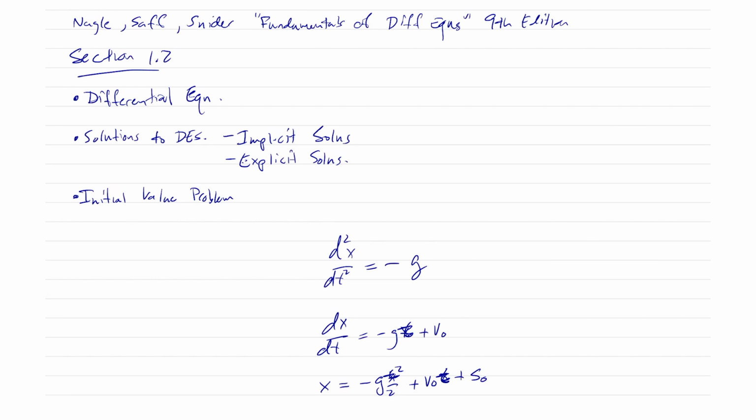And so the initial conditions that we're going to have, in this case initial velocity and initial position, are going to help pin down exactly what the final equation is going to be. In this case, we haven't actually said what these things are. We just gave them names. And so this is still a general solution to this particular differential equation.